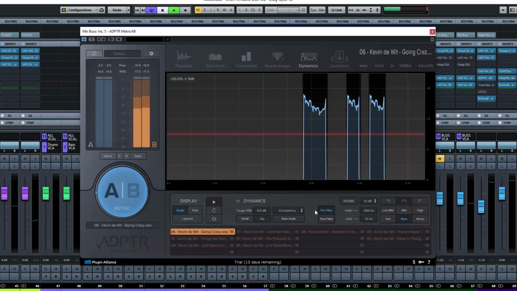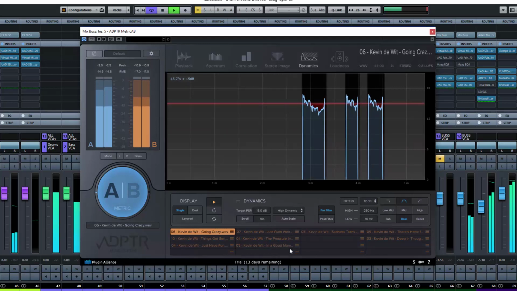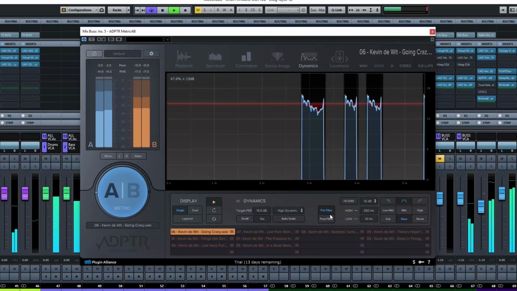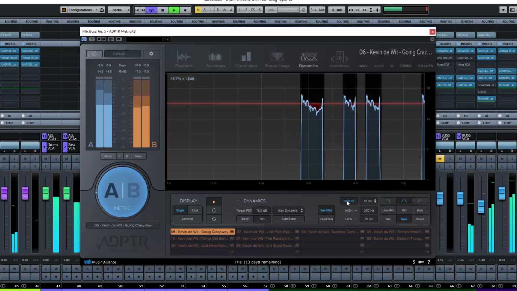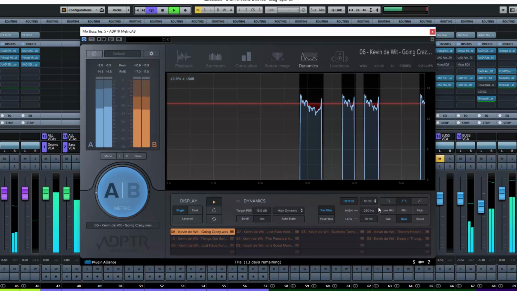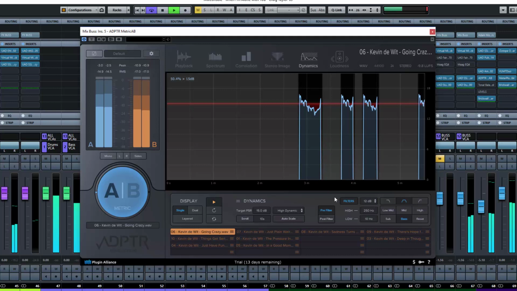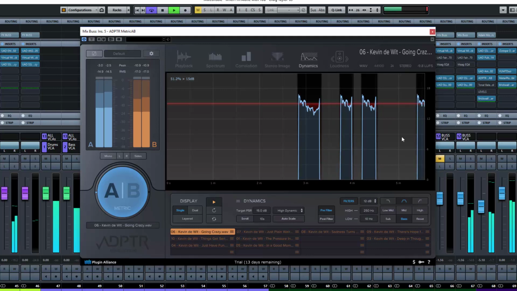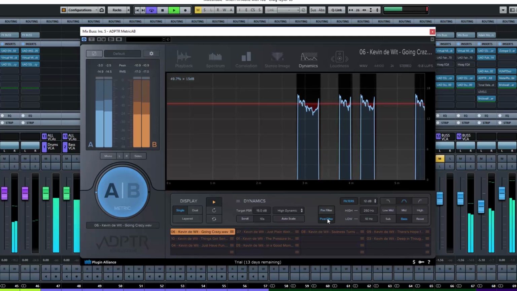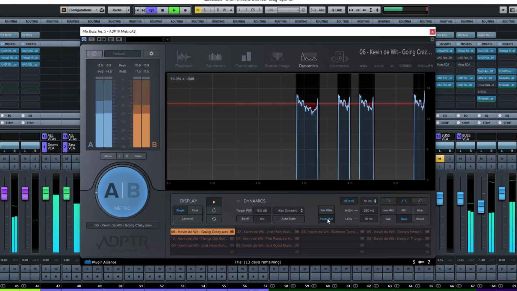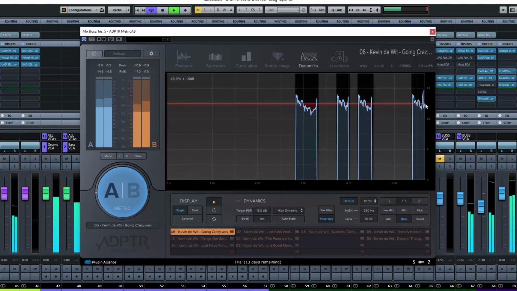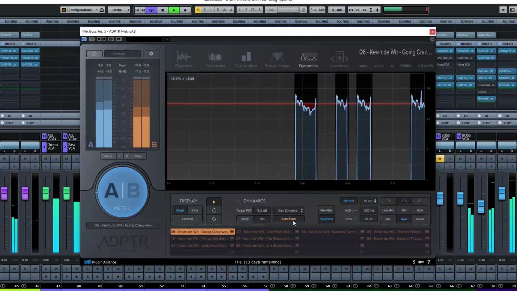Now, if we go back to this one here, let's go back to highly. So if we turn the filter on, we can see we're measuring pre-filter, so nothing's really changed there. But if we go post, we could start to see a bit of a difference.